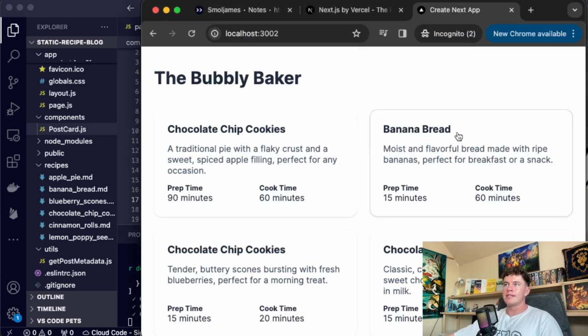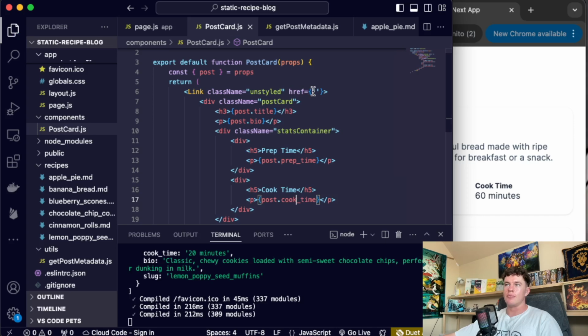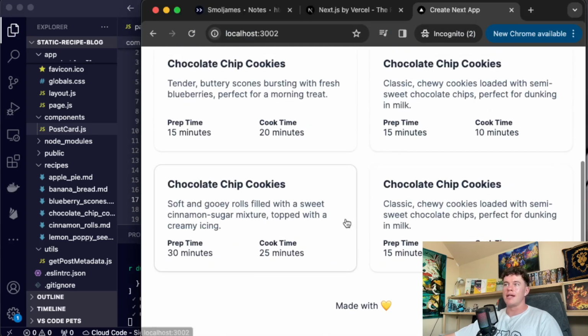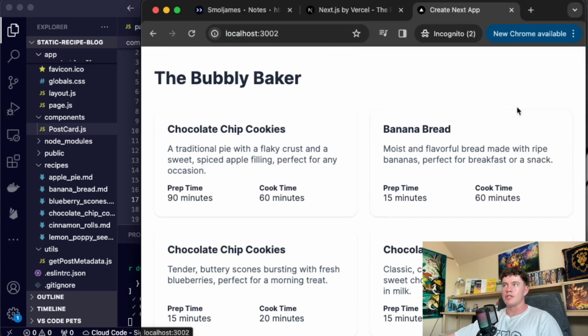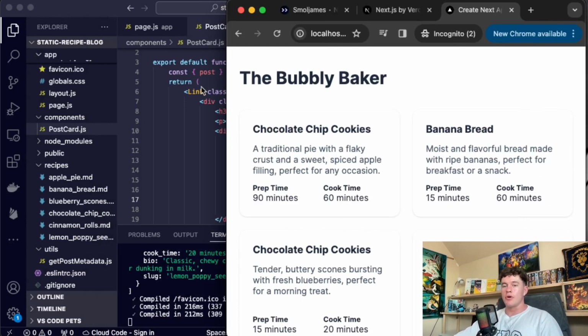So if we go ahead and save that, just like that, we have created this card that shows up. And if I click on it, currently nothing is going to happen because it's just routing us to the home page. But in a second, we're going to provide an href, and that's going to actually route us to the necessary page. Now this is pretty cool. It's nice and responsive, looks sufficient. And once this project is complete, I challenge you to go out and restyle it if you really want to practice your skills and become a better Next.js developer.